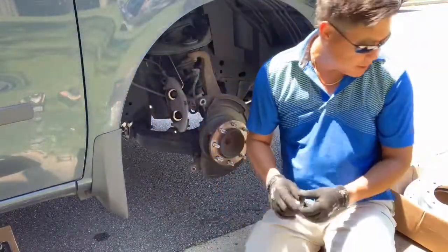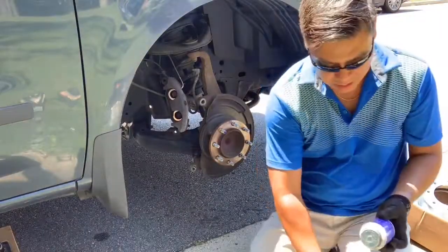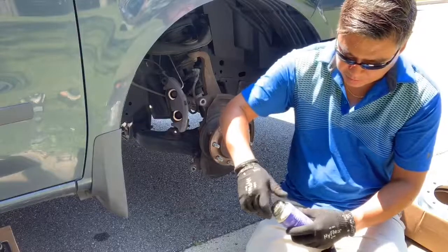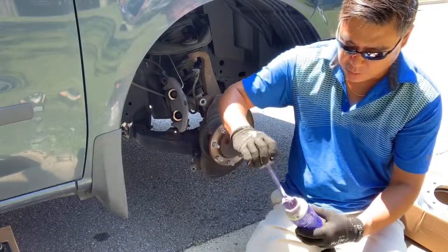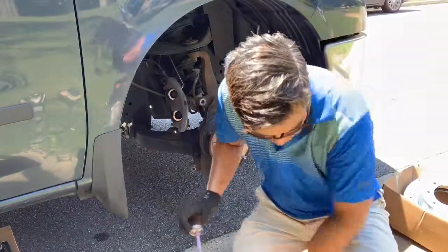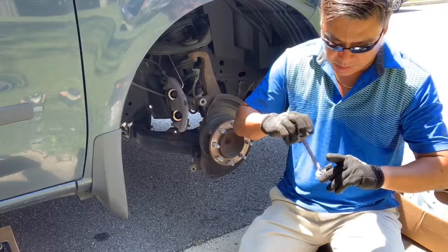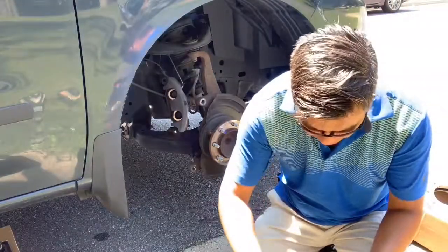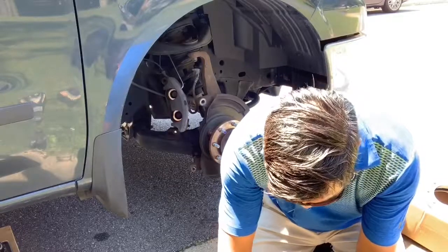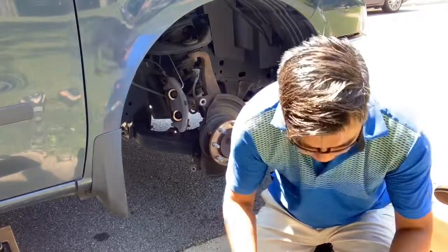But before you put the slides on, you want to use caliper lube. I'm using Permatex Purple. Stuff works pretty well. It's got ceramic in it, high temp. Usually doesn't wear out like other stuff that you would find that's just normally grease. Put it on the slides themselves where you're going to have contact points. And you put them back in. Simple as that.